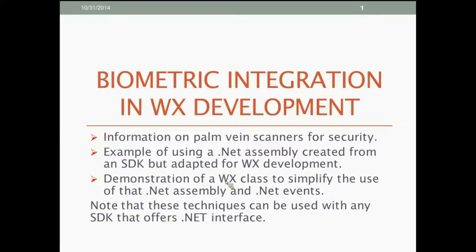What we're going to cover today is why palm scanners are a good choice for security and how they work. Then we'll have an example using a .NET assembly made from an SDK, and then a demonstration of a WinDev class that makes it easy to use that .NET assembly.